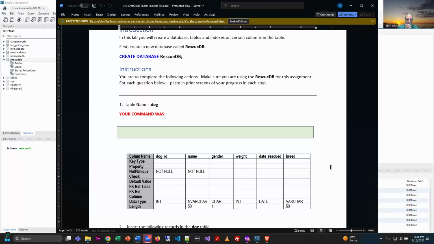Now, there's a couple little things here, and this is on me for not updating this document, but you notice that for the name column, we have an NVARCHAR. It's not a typo, but when we were teaching this on SQL Server, that was a different data type that we could use on that system. We're just going to use varchar there, by the way. I'm just telling you this up front.